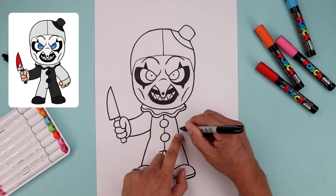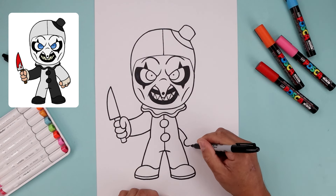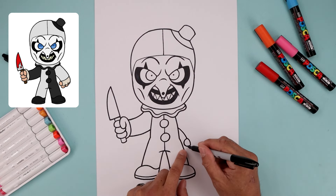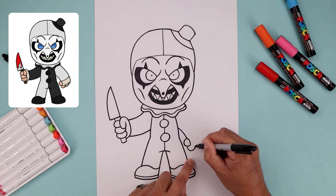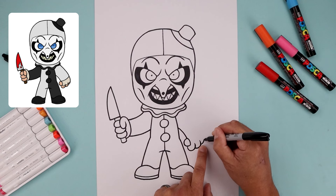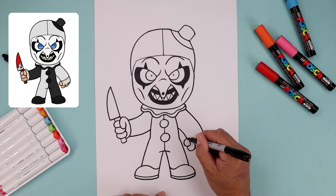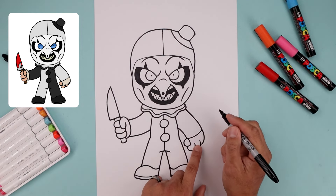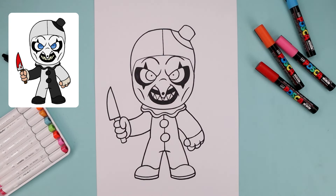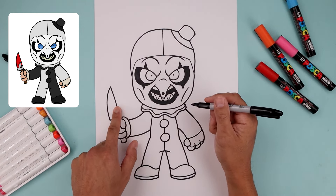Line up the inside of the arm over on the right side, bend the arm going out and then down towards the side. From the wrist, draw a small half circle for the thumb, close off the end with a curve going all the way back up towards the wrist. Add three fingers across the bottom — starting from the bottom of the thumb, coming down and then up, step down, go out and up with the second finger, and the third finger bends back up underneath the collar. Close off the wrist — starting from the thumb, bend this out and up, then separate the tips of each finger with a curve. Close off the thumb on the left side, continuing the curve going up.